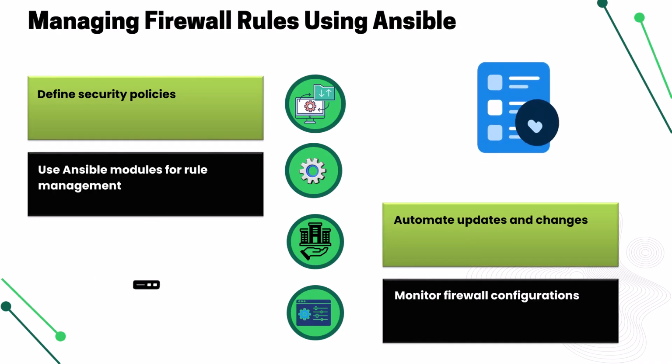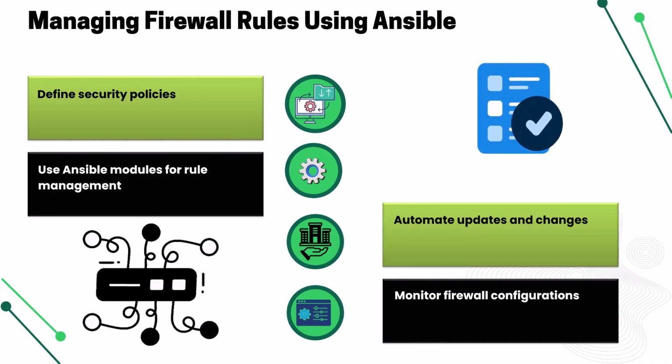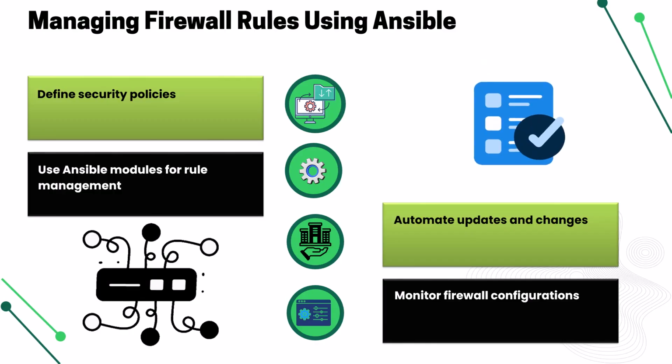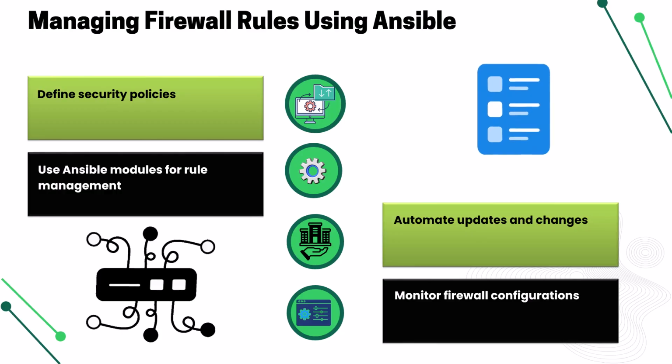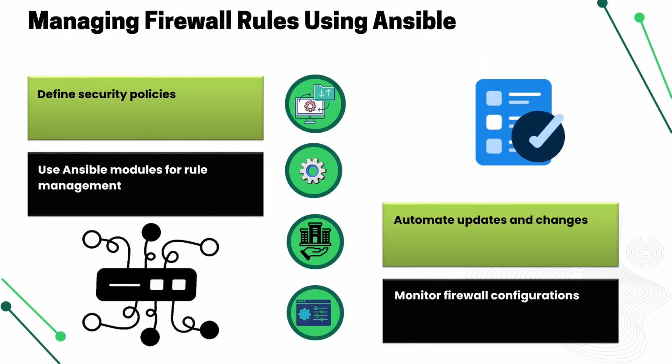Firewalls keep our systems safe. Think of them as bouncers at a club. We define security policies upfront, use Ansible modules to manage rules, and automate changes so we're not stuck manually updating every little setting. And just like a good club owner, we monitor configurations to ensure the right people have access.